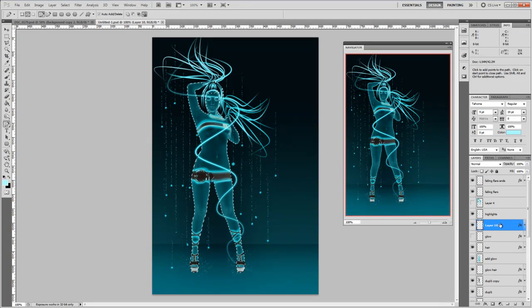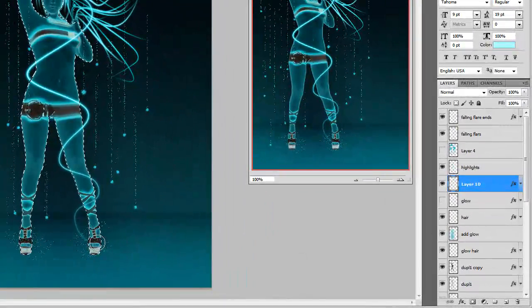Once I have that selected, go back to your layer, make sure it's selected, and we're going to grab our erase tool, and you're going to pick and choose which parts you want in front and which parts you want in back. So I want to start from the back. I'm going to get rid of that part since it's in front of the foot. So it's going to come around in front, and then this is going to go in back.